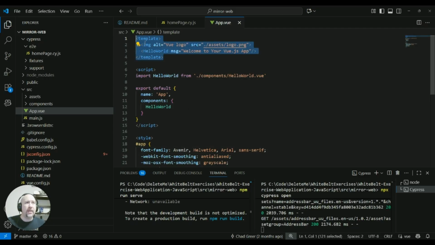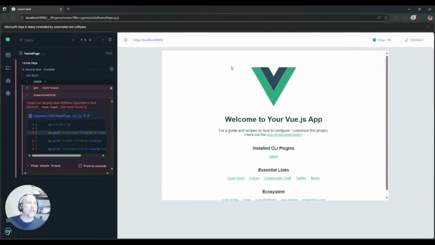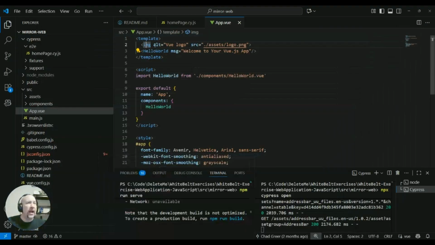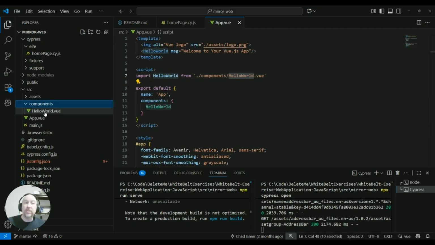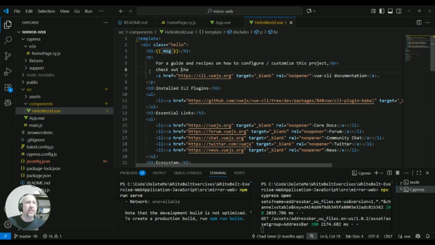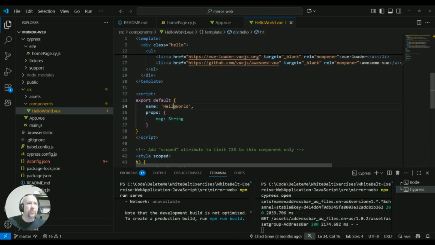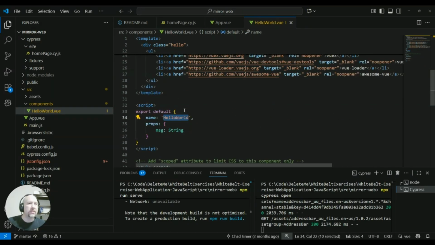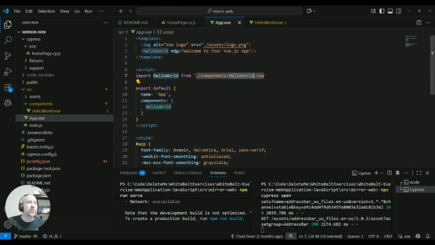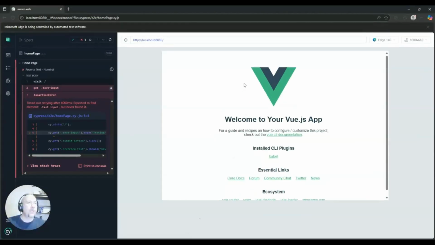So in our HTML, we've got an image tag. And we saw that image tag, right? That's this big Vue image. And then it's pulling in the hello world component. The hello world component, we'll notice on line 7, is coming from the components folder in the hello world.vue file. So open up components, there's hello world.vue. This is the template that is rendering for everything else. So you'll see there's an H1 with a message. Oh no, the message is passed in from app. So the message is welcome to your Vue.js app. And there's the welcome to your Vue.js app. So everything's connected and we can see how all of this works.